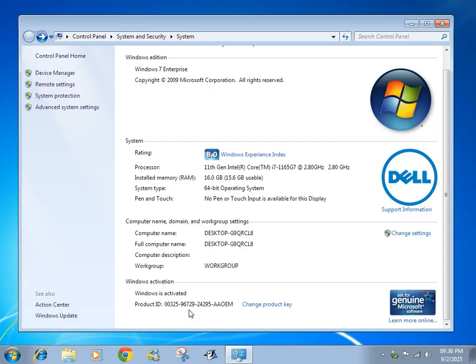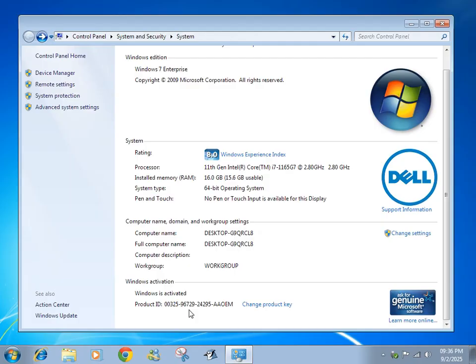This is safe because nobody can exploit your product ID; product key and product ID are two very different things. The product ID identifies what is installed on Windows. For example, the DVD has a certain number printed on it. That's the product ID, and nobody can exploit it because it is only there to identify what the product is.